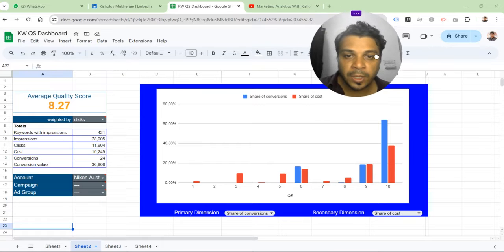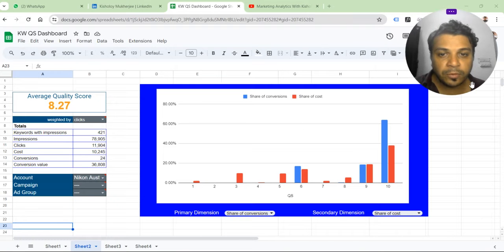account. So what you see in front of you here is the final output. This is how the simple dashboard is going to look, and it has the x-axis with the different quality scores, individual discrete values ranging from 1 to 10, of course, which are the valid values that the quality score can take. And then in the y-axis you have the different percentages ranging from 0 to 100 or 80%.